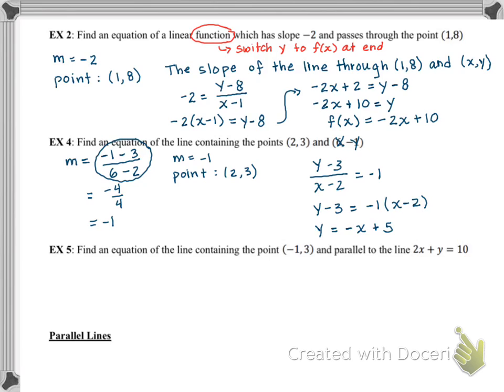Okay. I was trying to save paper. I have a colleague who bugs me about saving paper all the time. And so when I was doing all the spacing, I totally messed up the order of things. So we have to skip down to parallel lines before we do the problem that involves parallel lines. So just skip 5 here for a second, and we'll come back to it.